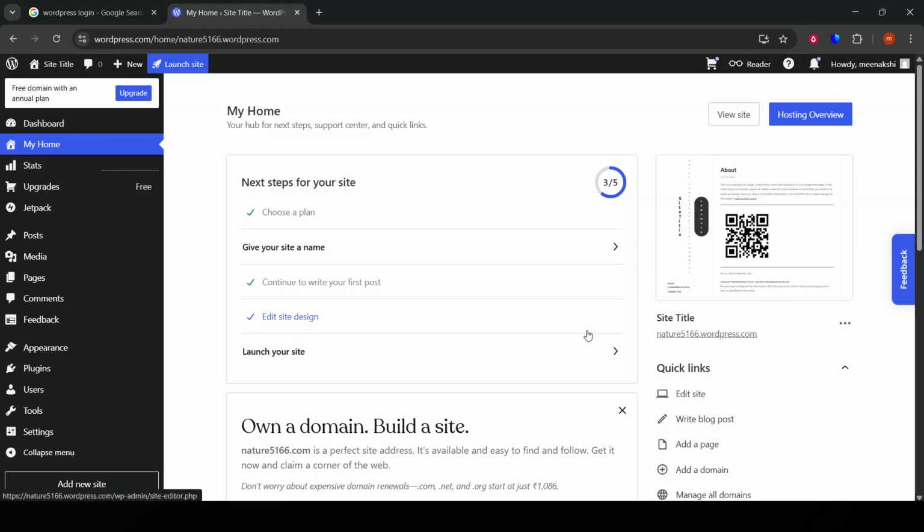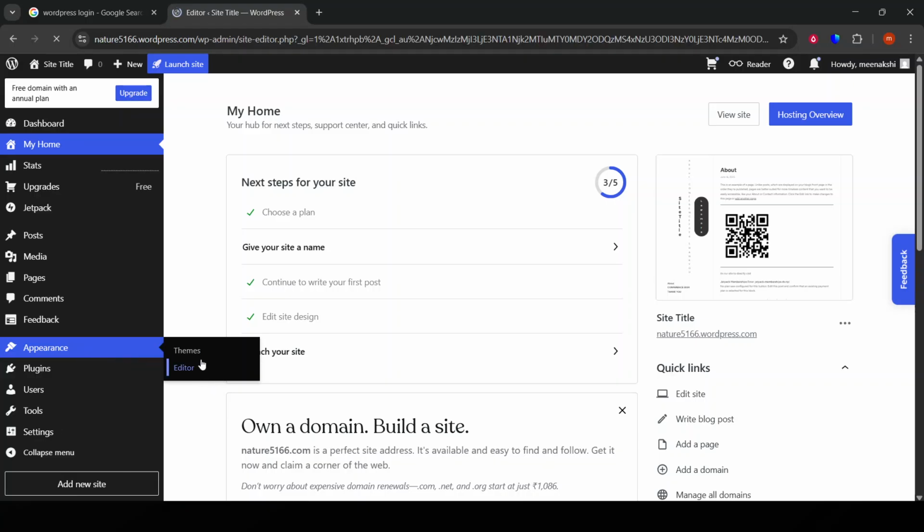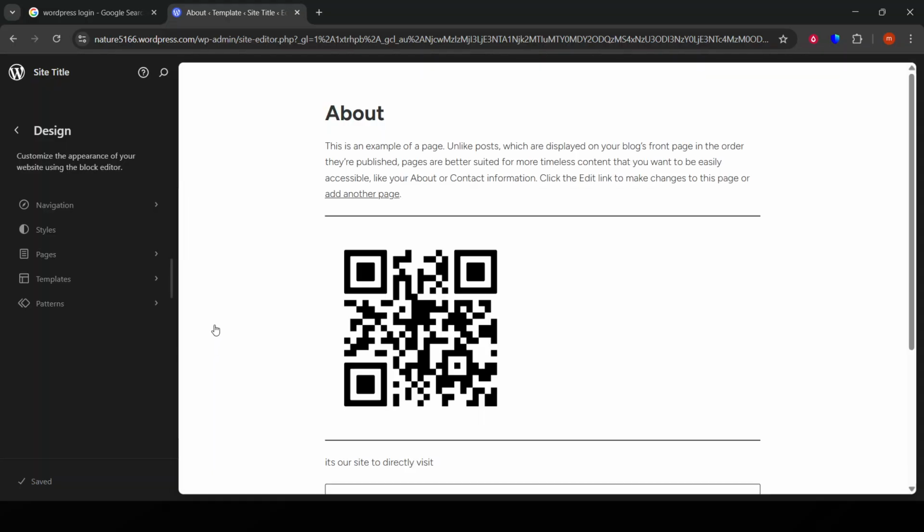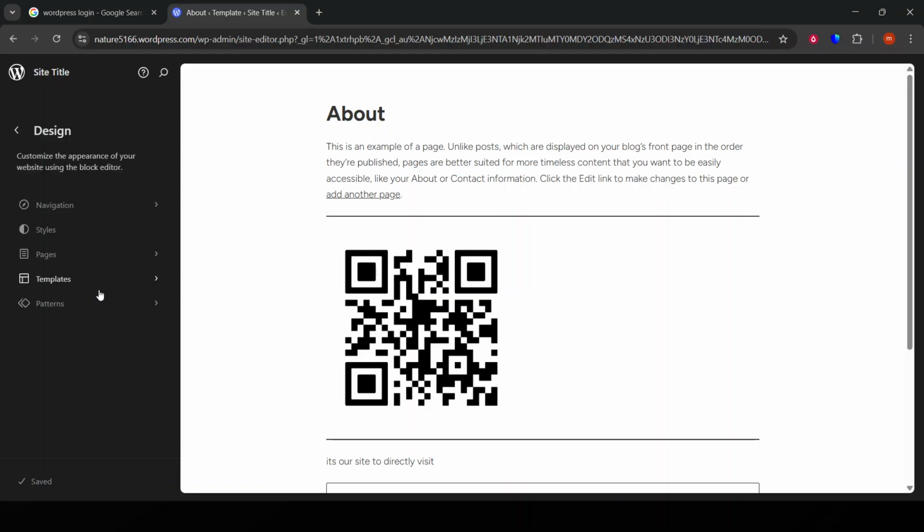Start by logging into your WordPress dashboard. This is the central hub for managing your WordPress site, and from here, you can access the settings we'll need to modify. Once you're logged in, navigate to the Appearance section on the left-hand menu, and click on Editor. Now, this is where you'll be editing your theme files, so proceed with caution and make sure you're in the correct area. Once inside the editor, you'll see a list of files on the right-hand side.